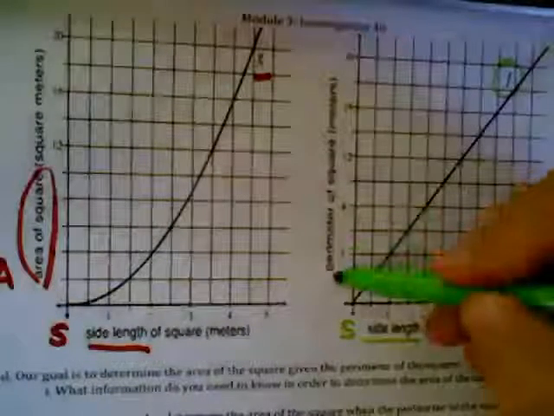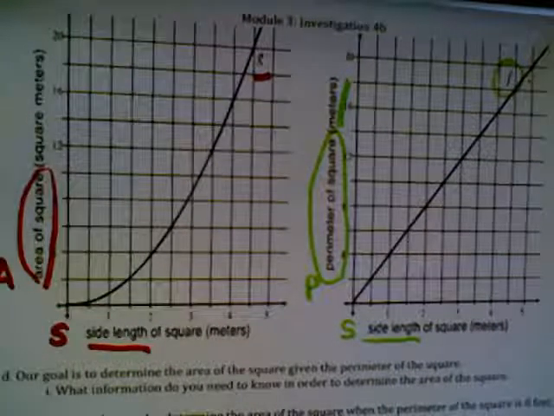Then we have this function f on the right. Looks like it's linear. You might want to check what the constant rate of change is. The input quantity is, again, side length of a square, so that's the same quantity that we have as an input quantity in the first function. However, the output of function f is the perimeter of a square, which is just in meters, not square meters. And so we'll define a variable p to take on those positive values.